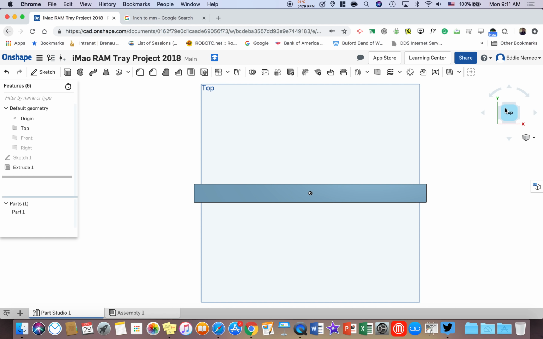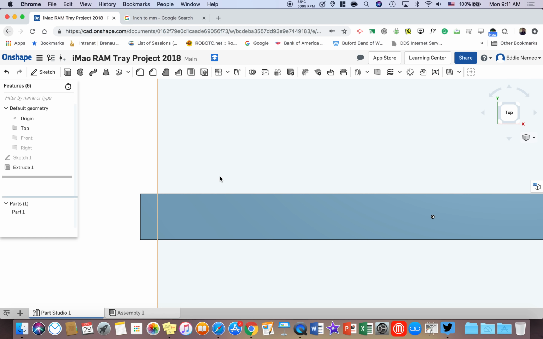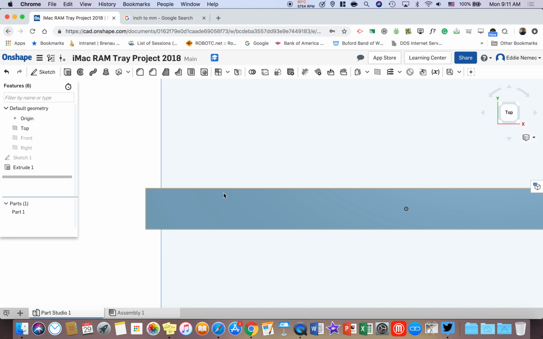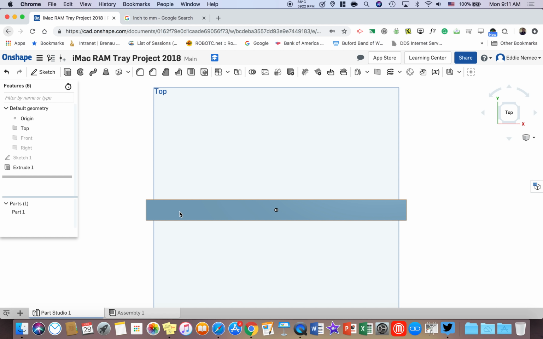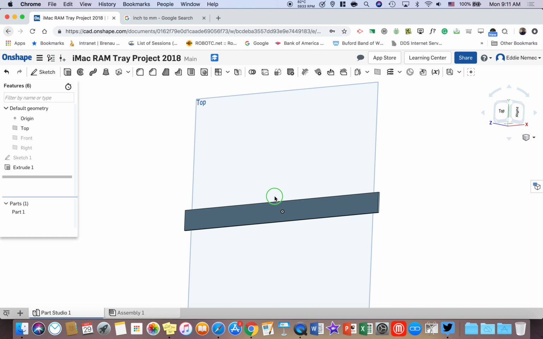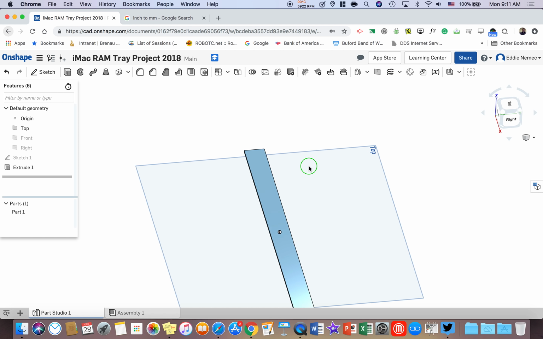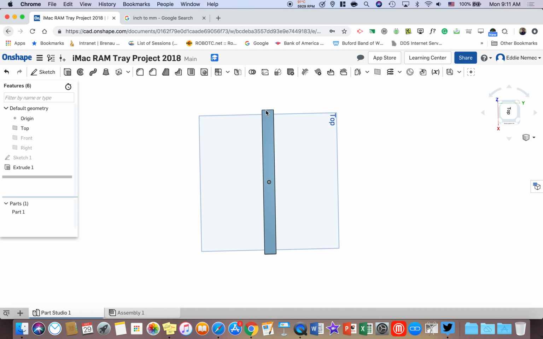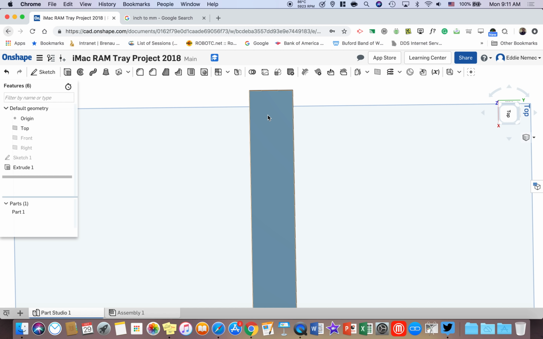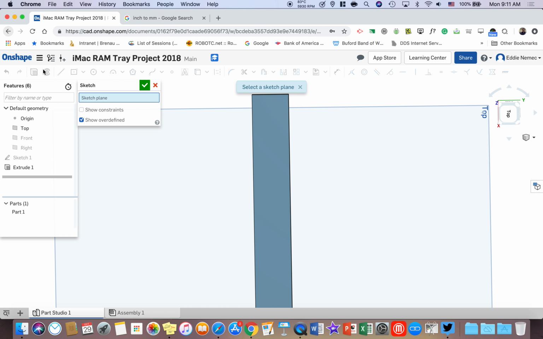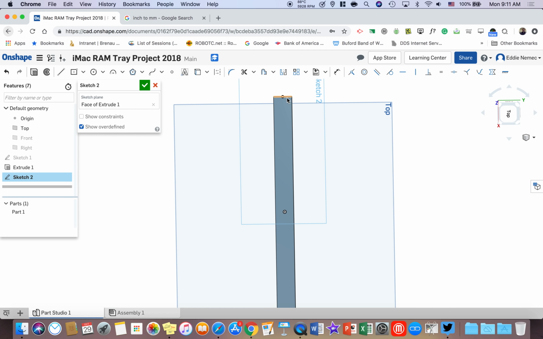So what I'm going to do is go on top and figure out how to do that 2.25 corner on here. But actually I think I want to do that in the end so I can establish some points here. So let's go ahead and draw the rails. If you remember, I measured it from the top left corner up here. So I'm going to look at the part like this. I'm going to turn it, and come up to here, and go Sketch, left click Sketch, and left click on the face.